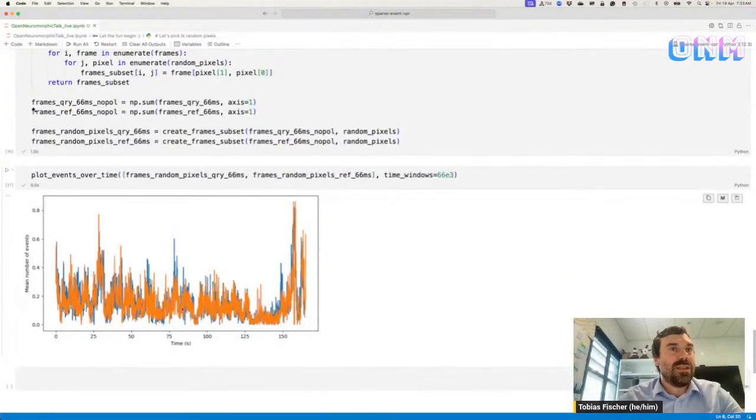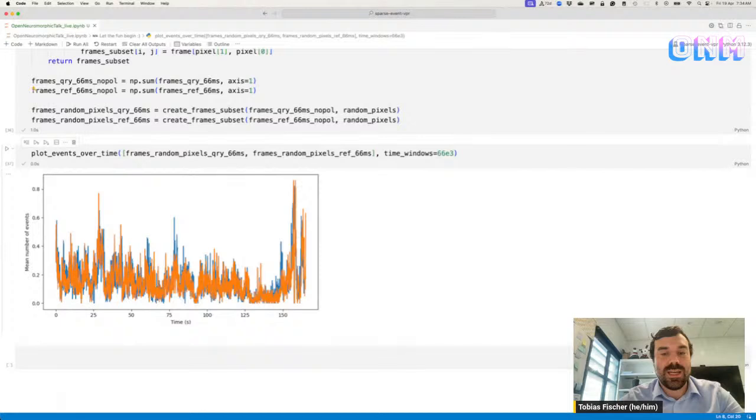And what we see in this graph here is that although we just used a tiny subset, this observation that I told you and hypothesized previously, that the trend at reference and query time is still going to be very similar, despite using just that tiny number of pixels. So that's pretty cool, I hope.